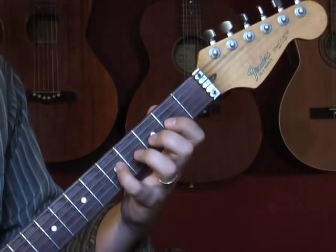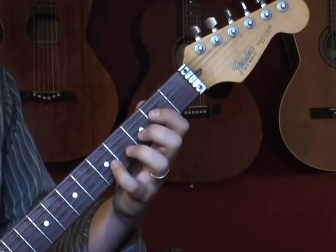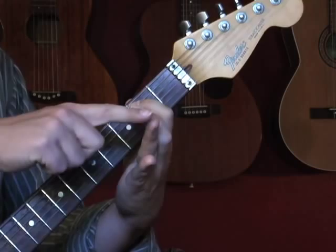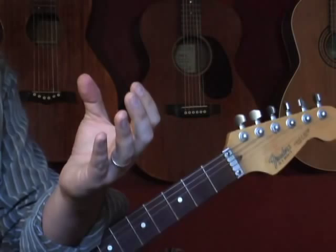Okay, if you've never played guitar and this is your first experience, and you're like, okay, here's my Rolling Stones riff from the sound check of the video game, probably the first thing that will happen is you'll press your index finger down to play the first note of the song, and look at those other fingers. They fly away. They stick out straight, and they go about 6 inches away from the strings. Why is it that when one finger squeezes, the other fingers want to stick out straight?